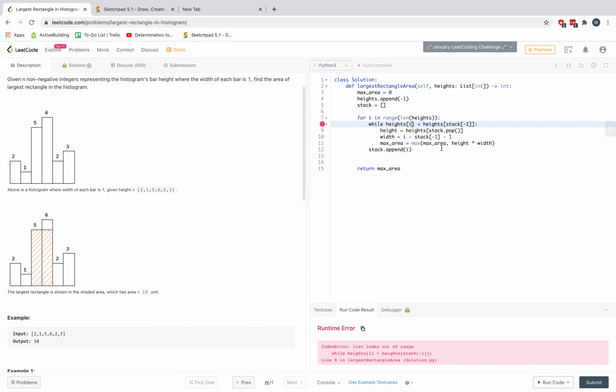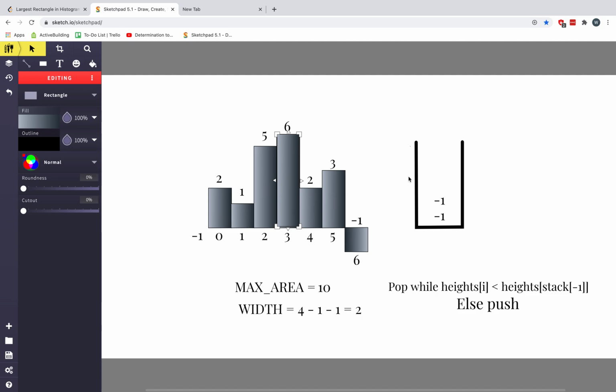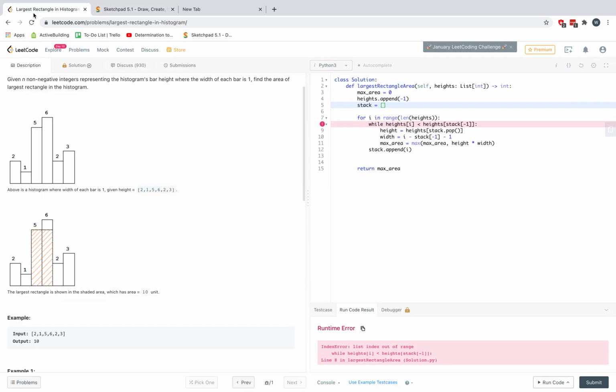I'm sorry. So the reason why we got an error here is because my stack didn't initially include a negative 1. And as you see in my example, it has to include a negative 1. Why? Because if the stack is initially empty, then I'm basically accessing negative 1 index from an empty stack, which is going to error.